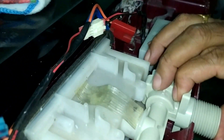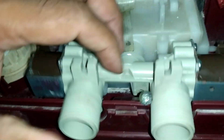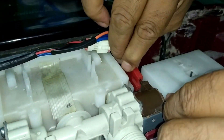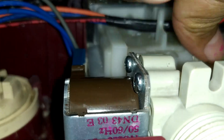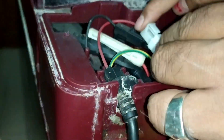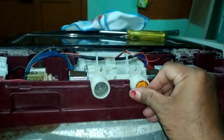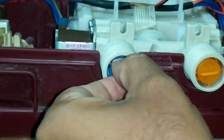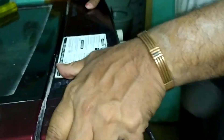Slowly connect it — connect the screws and connect all the cables that we disconnected. I am connecting the first screw; after that, let me connect all the wires. Everything looks perfect. Now let us connect the filters and other items so we can close the entire circuit as we had opened it. I am closing the hot water valve as well as the cold water valve, closing the entire circuit.